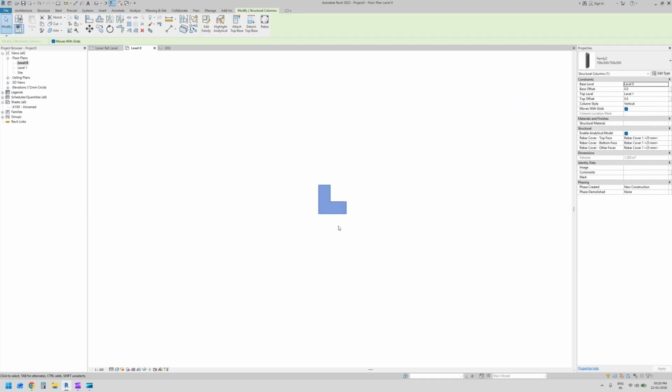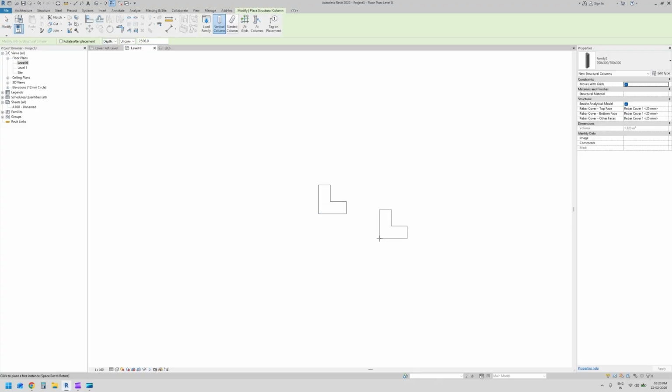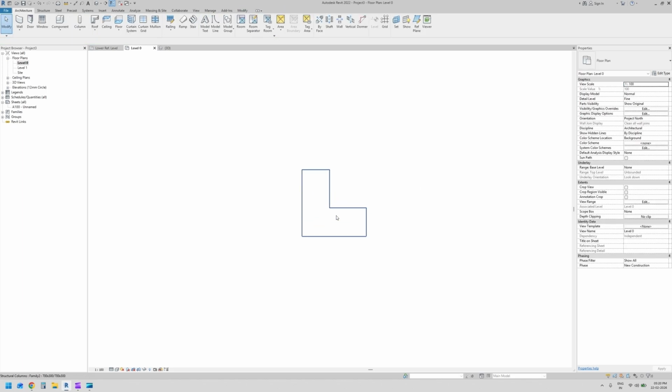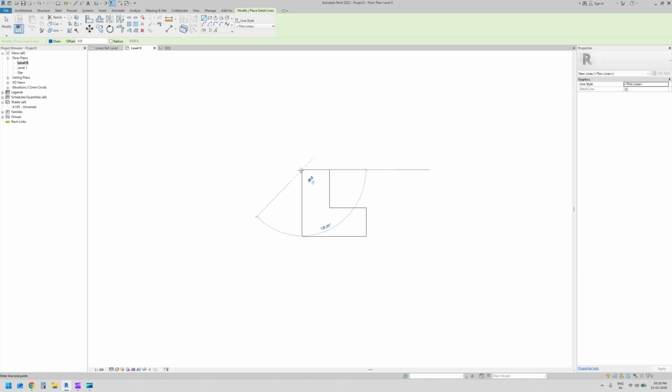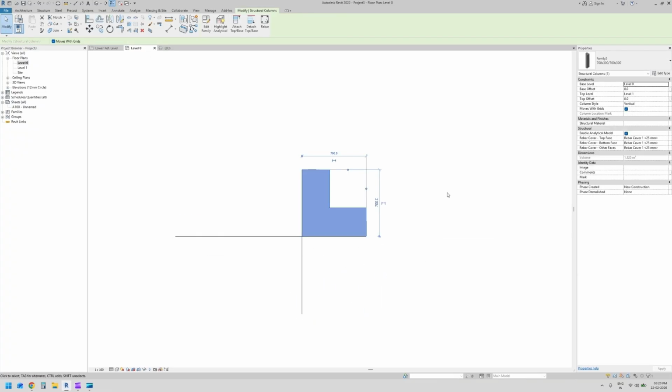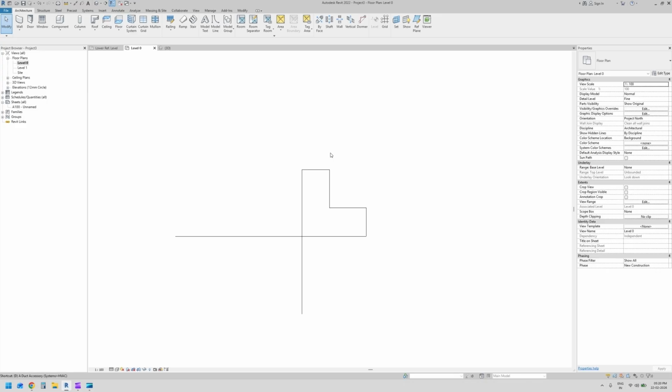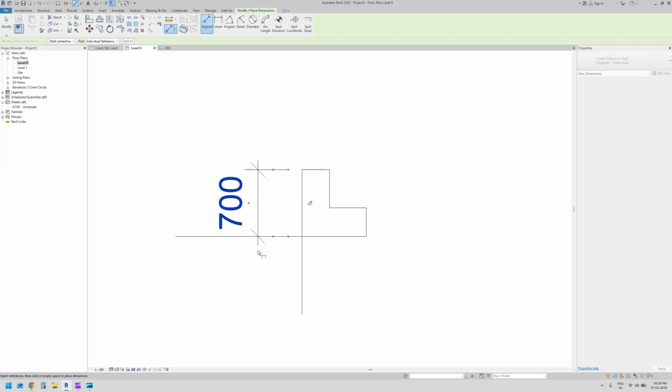If you have noticed, when I create a similar one, it picks the cursor at the location where I kept the reference planes center on both sides. All right, and this is locked on this plane, right? And if we measure the sizes, it is 700, 300.